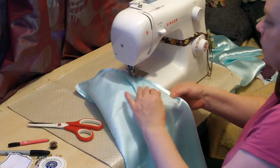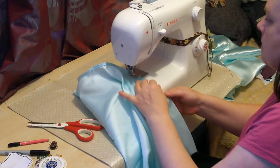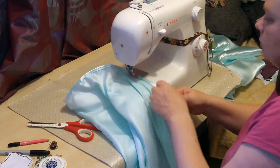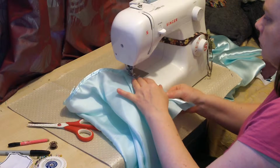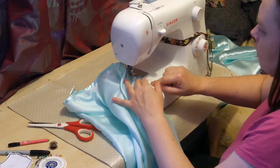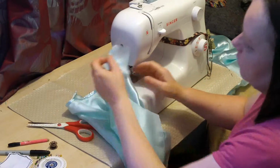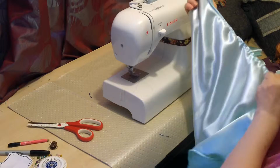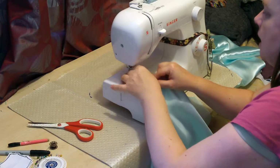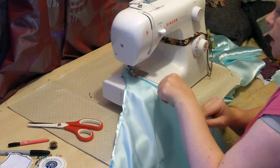The back of the neck. And then the other arm, and then the bottom. So again, I've got some puckering, not enough to worry about. And I'll place that in there. And adjust it every so often.